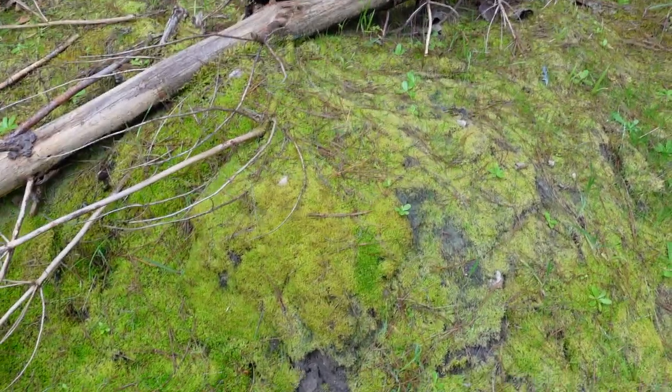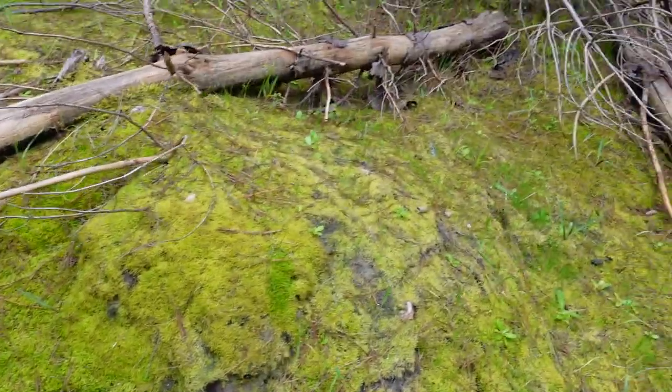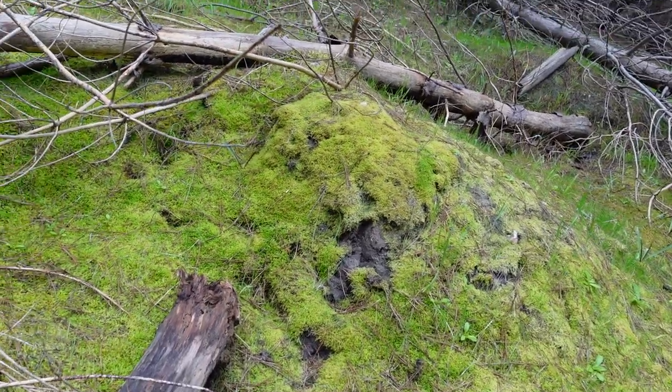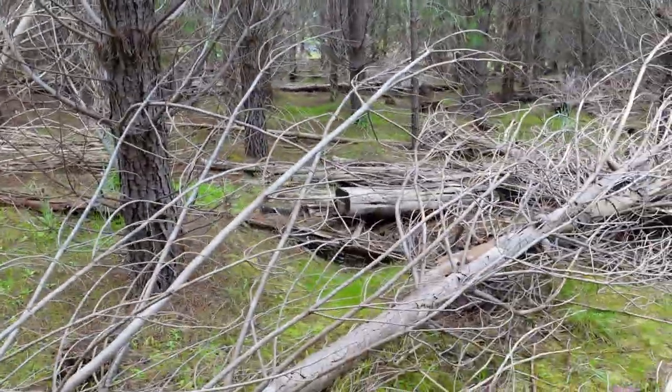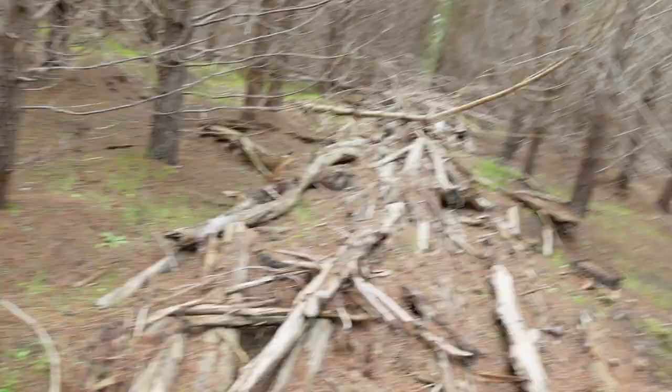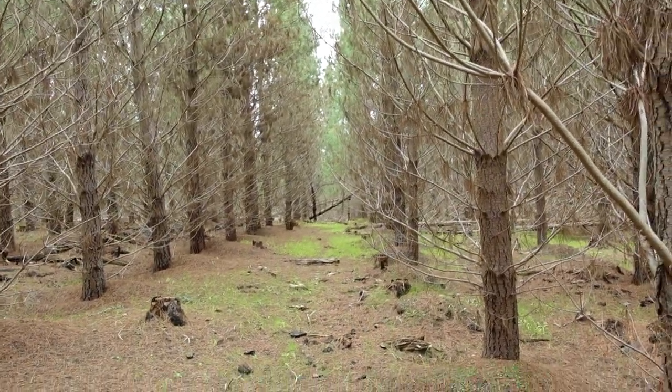Look at this big squishy mound of moss! I don't know if you can see the scale of it, but it's very squishy and very big. I don't know how to get across — there's a massive tree in the way, I'll go around. I forgot about how many dead trees I have to climb over out here. Look at them all! I'm sinking into the mulch of the dead trees. There's sort of a clearing ahead that's a lot easier to get through — I'll go down this way.